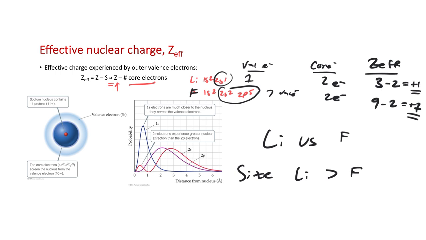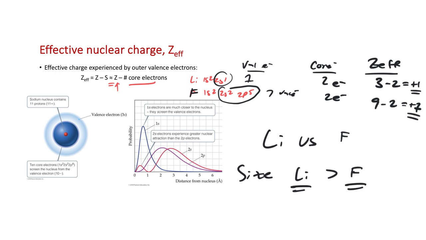That's also why fluorine really wants electrons. We're going to see this soon, in chapter 8, that fluorine has a very strong desire, the most out of any element on the periodic table that forms bonds, to pull electrons towards itself. This is why almost anything with fluorine in it is going to be hazardous to work with in the lab, because fluorine is such an atom with a strong pull of electrons towards itself. This is one of the reasons why HF is nasty to work with, F2 is nasty to work with. But anyways, in terms of size, lithium's bigger than fluorine as a result of it having a lower charge.